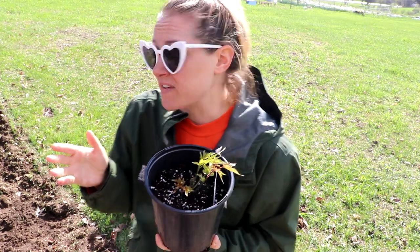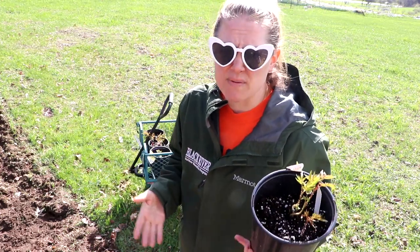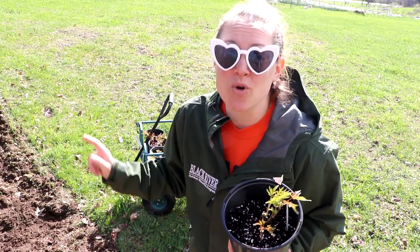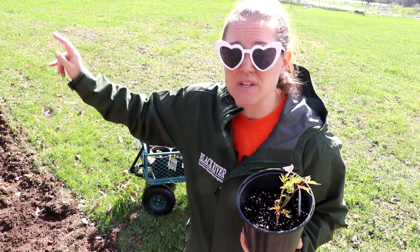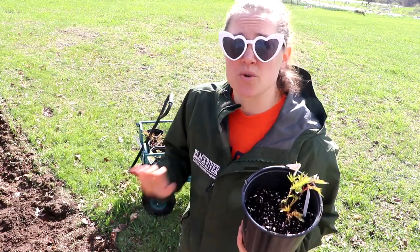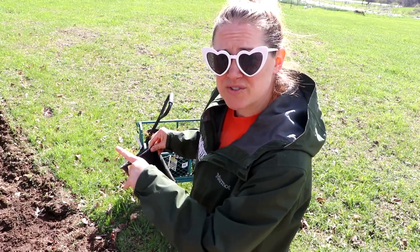I have about 25 or 30 of them. I ordered 25 and had my husband till up a brand new section next to our tree line. Astilbes prefer a little bit of shade, especially in the hot afternoon sun, so this is perfect. I also planted yesterday in the rain mock orange trees in this same spot — it gets full sun in the morning, and in the afternoon it's on the other side of the tree line, which is completely filled in. Mock oranges can tolerate partial shade, so I planted 35 of them here yesterday.